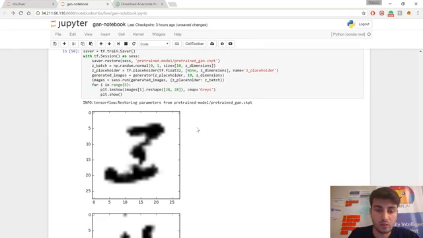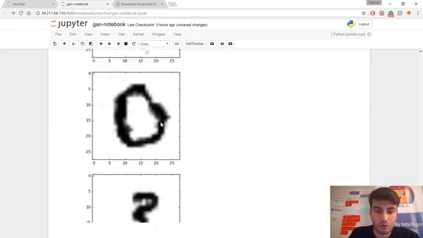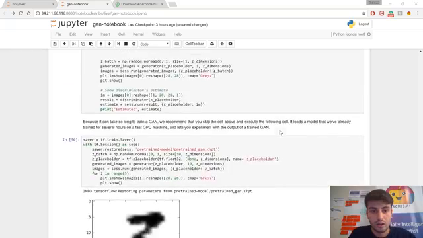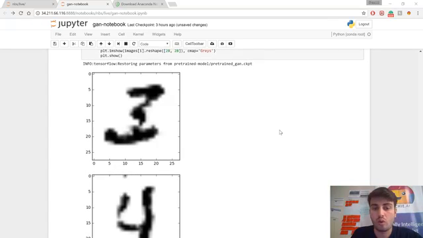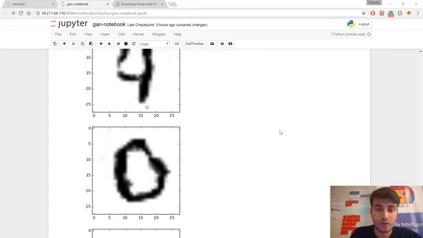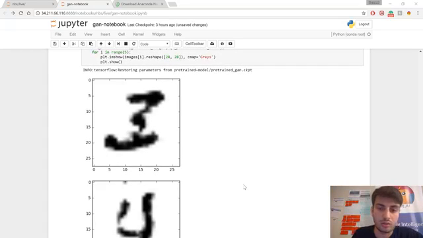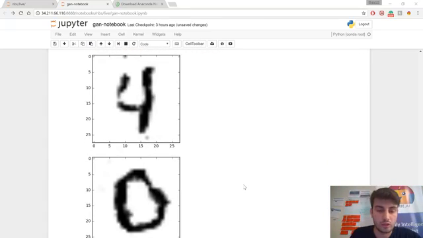So these are some of the results which I got. As you can see, this image represents 3 or 4 or 0. So you can see how similar it is to the training data set. And these images were generated by the model. So in a way, you can say that this model is able to write its own digits, and what we can do with this is add these images to our data set, and we don't need any human work to increase our training data set, and we can have our own model that can create the images.